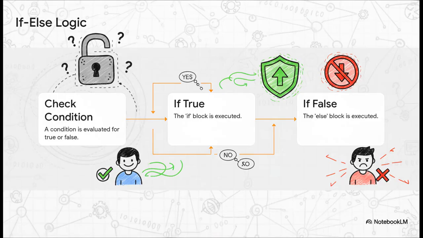Imagine a program needs to check if you're old enough to enter. The code first checks a condition. Is the user's age greater than 18? If the answer is yes, it follows one path and shows access granted. But if the answer is no, that else part kicks in, and it follows a completely different path to show access denied. And that simple little decision, that if this, then that, is a fundamental building block for pretty much every single program you use.